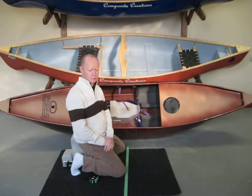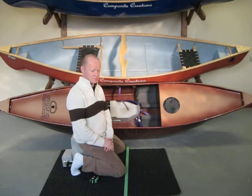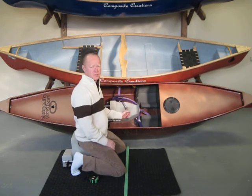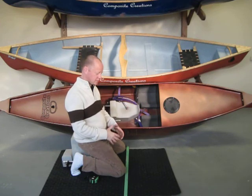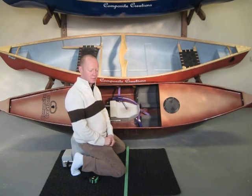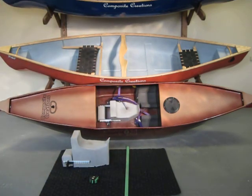We would also like to make an acknowledgement to Mikey and Mikey Outfitting. Mikey has been providing us with saddles as well as a lot of top-end paddlers across North America. If you look at a lot of white water boats, there are many saddle systems placed in various manufactured boats and even by do-it-yourselfers at home that will have the Mikey brand on it. Check out Mikey at MikeyOutfitting.com. That will conclude today's presentation. If you have any further questions about getting your saddle, getting it into your boat, or having us do it here at the factory, please call or send an email. We look forward to seeing you one day soon here at Composite Creations. Thank you.